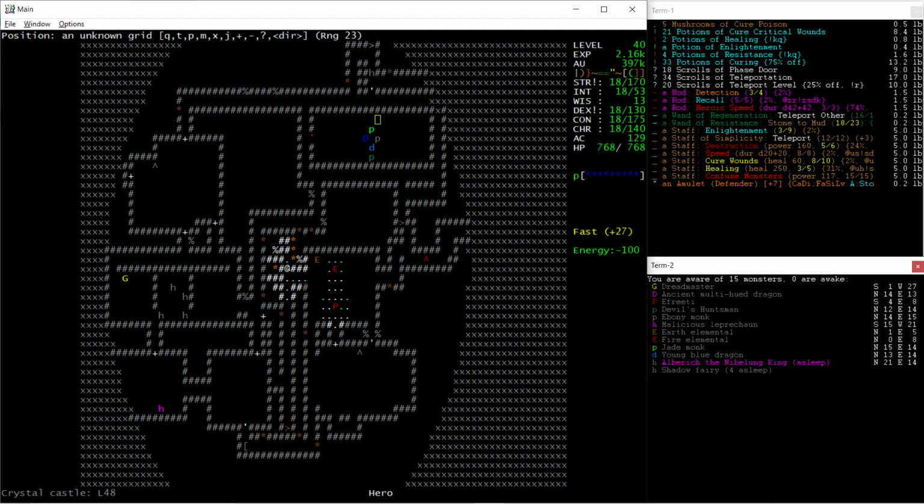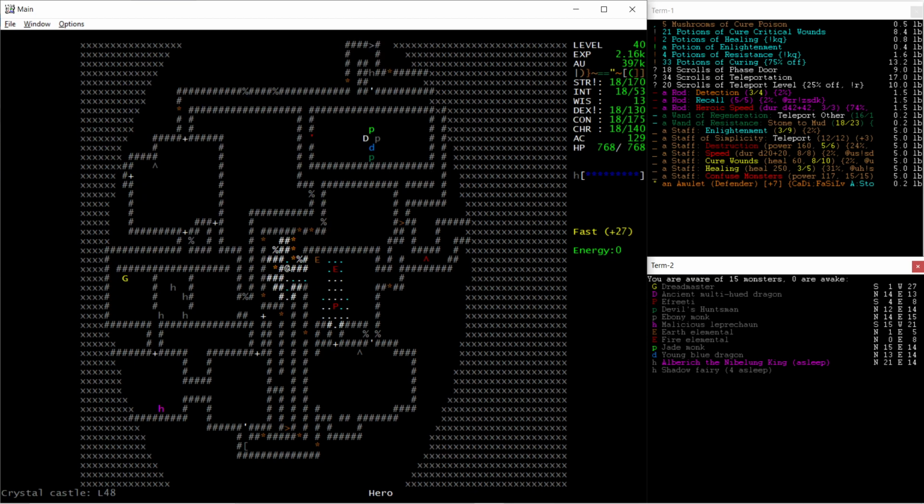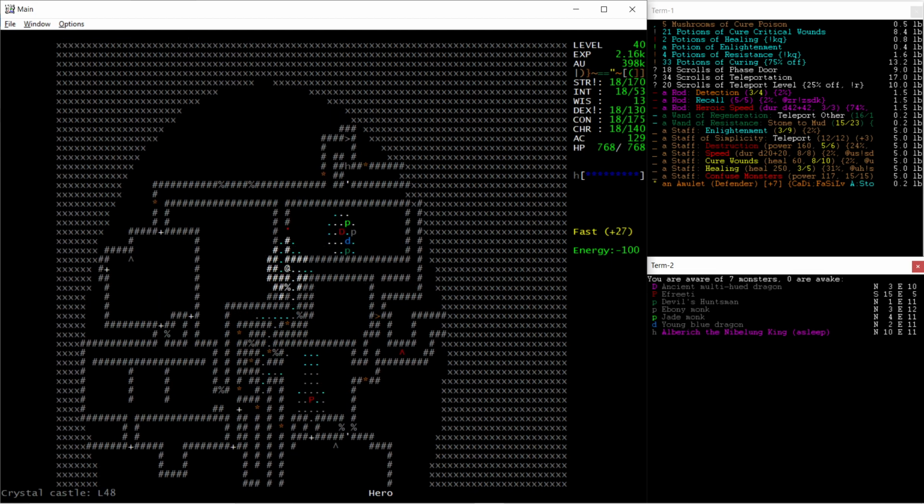See Elbrick North. We can go kill this guy finally. I ran into him much earlier and ran away from him because, or I think it was this guy at least, because I didn't want to get all my stuff disenchanted. But now we have our disenchantment amulet as a swap.